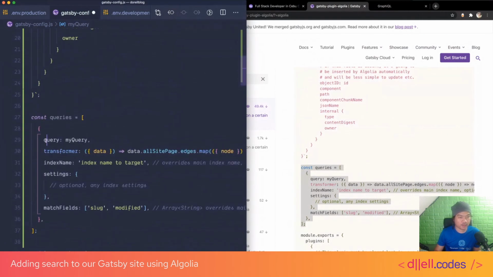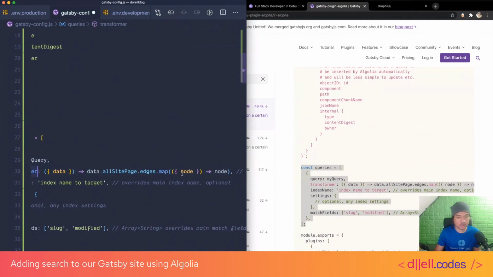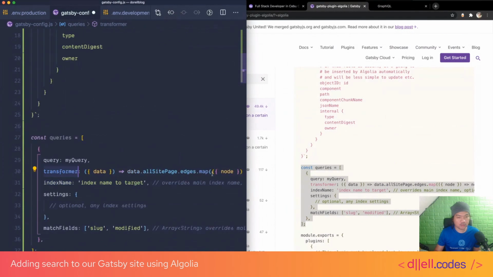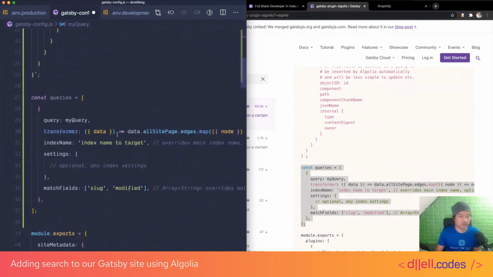We have here a query. We have here a transformer. Basically, it just maps out the edges to the node. And I think we shouldn't need this if we were not using edges here, but instead just using node directly. But anyway, let's just stick with it for the meantime.